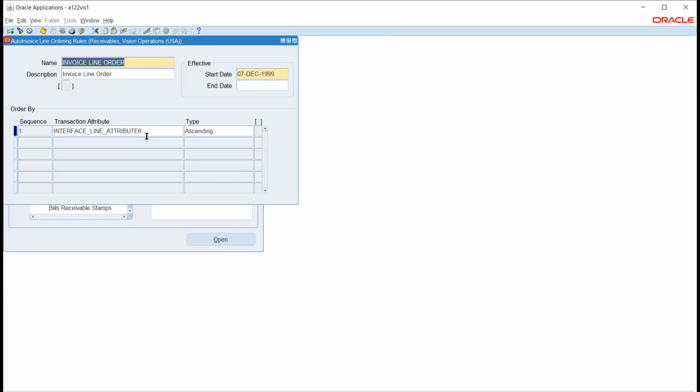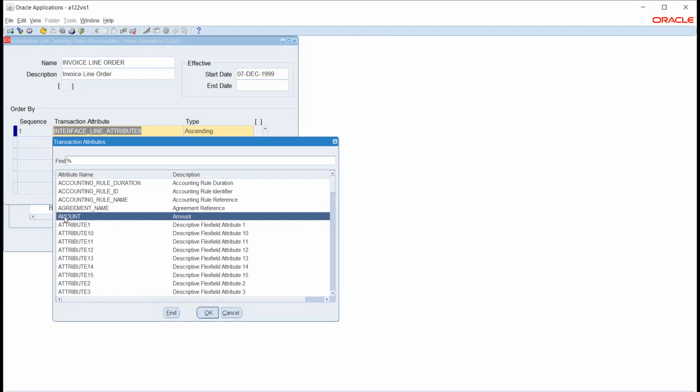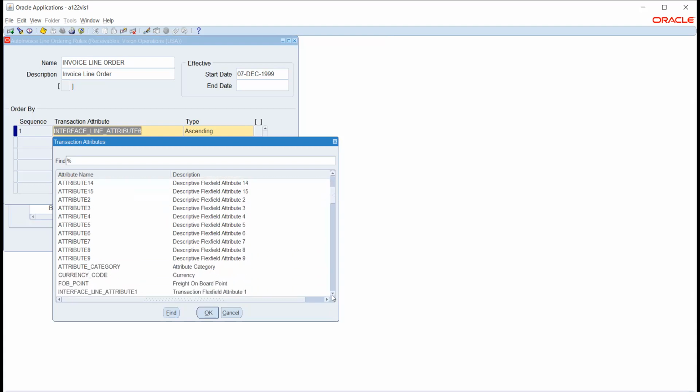So in this case, let's take the order management transaction. So I have a sales order with, let's say, 10 lines. So how do I want to convert it into an invoice? So if you see here, I have interface line attributes. Apart from that, I have other attributes as well. I can segregate based on the amount, or I can segregate based on the auto accounting rule. The accounting rule will be used when we have revenue recognition and the other process.